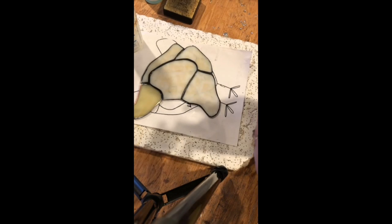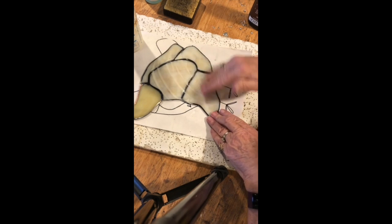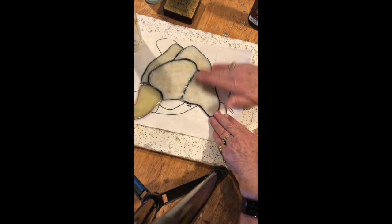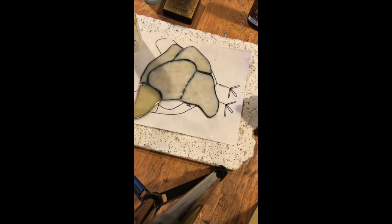Now, we'll put wax on it. And then we let the wax dry, and this will keep your solder lines shiny, which makes them pretty. When they get matte, they're not so pretty. You have to let this dry, if you've ever waxed a car, till the wax gets milky looking, and that means it's dry. And then once it gets to that milky stage, you just take a clean cloth and polish it like you would a car.